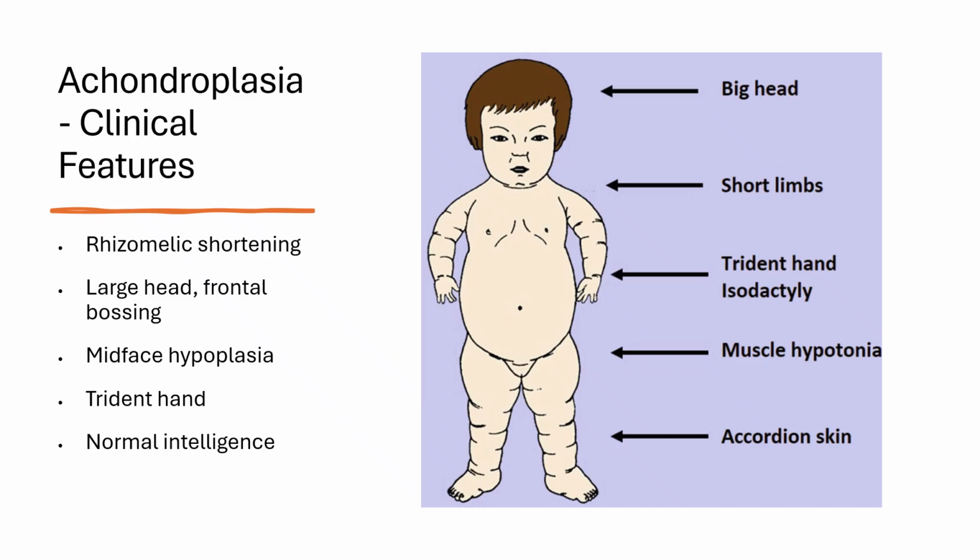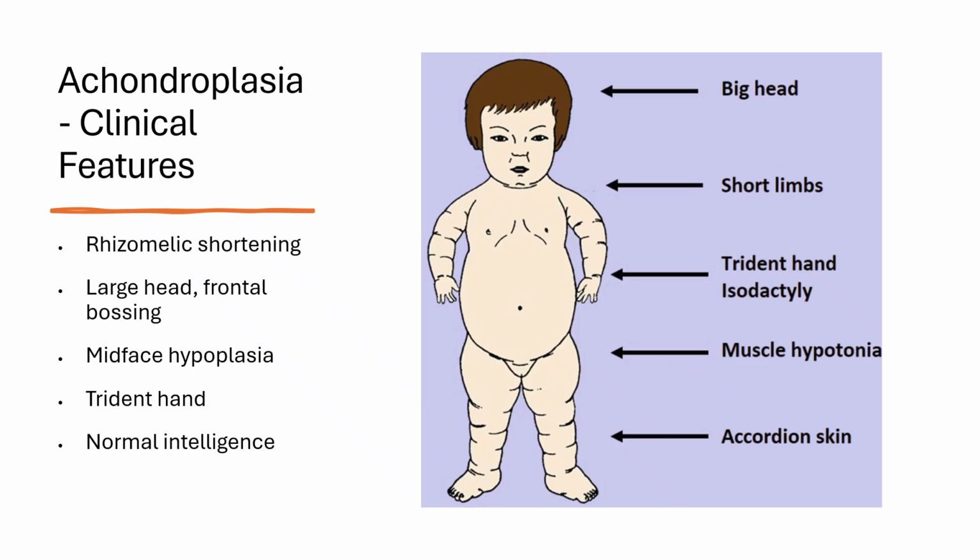The upper arms and thighs become much shorter than normal, while the forearms, lower legs, hands, and feet maintain relatively normal lengths. This creates the characteristic appearance where the limbs appear short, but the hands reach only to the hips, rather than the mid-thigh level you'd expect in someone of normal stature.